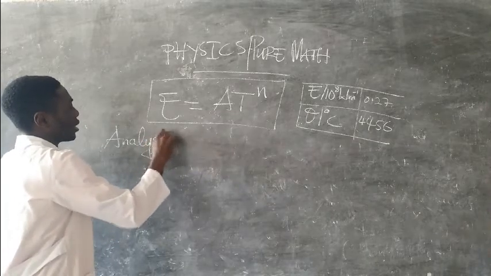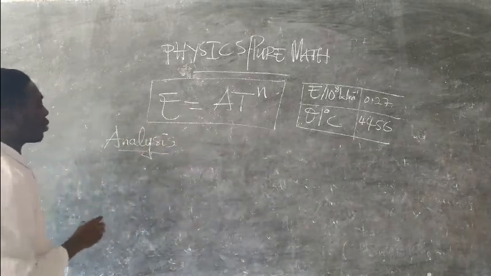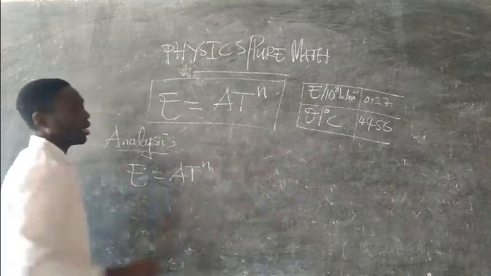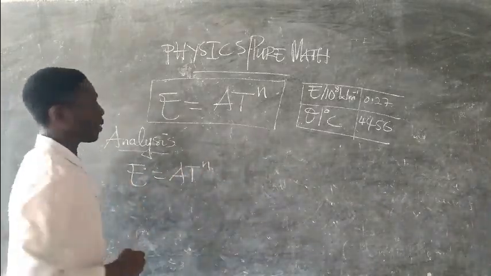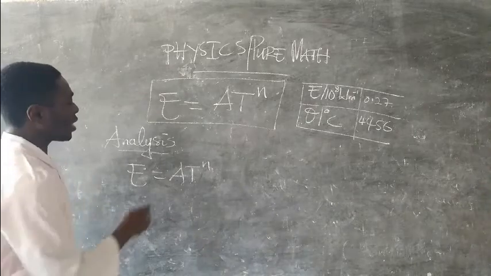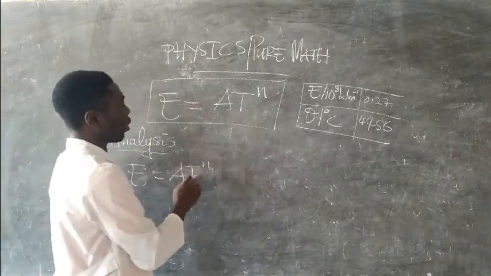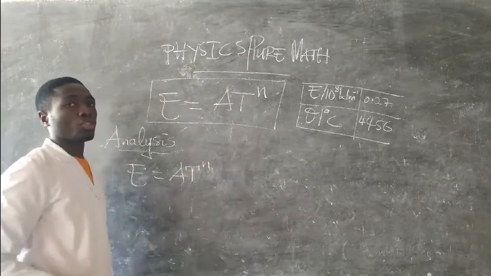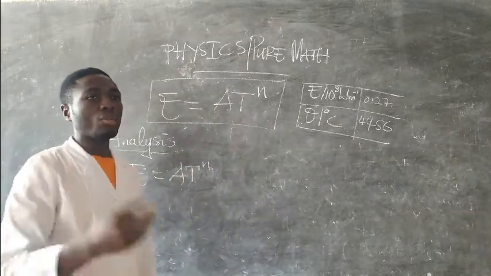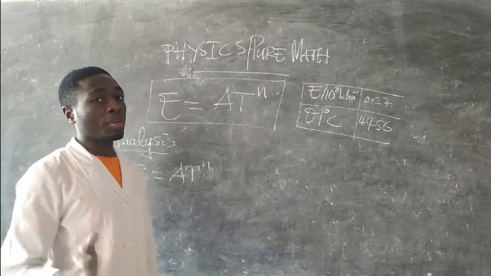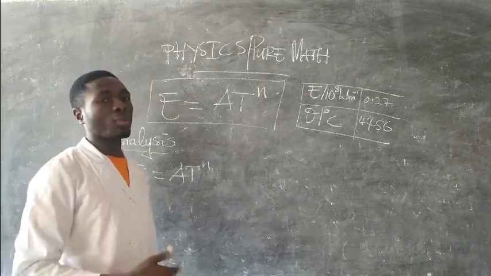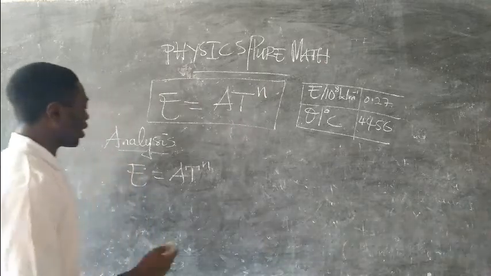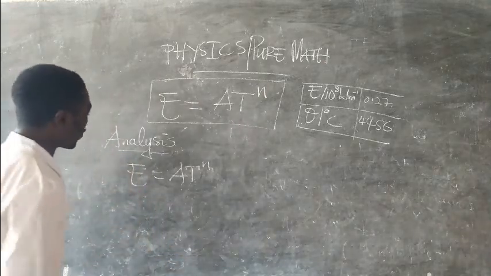So the analysis here, when you analyze the equation E = A T^n, in the previous video we did analyze this particular equation. And we said that when you have anything raised to the power n, for you to be able to bring down that power, you must use a logarithmic function. Either you use ln or log. It all depends on you. But I said in physics we like using ln, but in mathematics we like to use log. Anyhow, you can use log or ln in any of the cases.